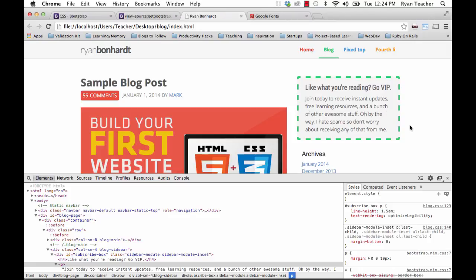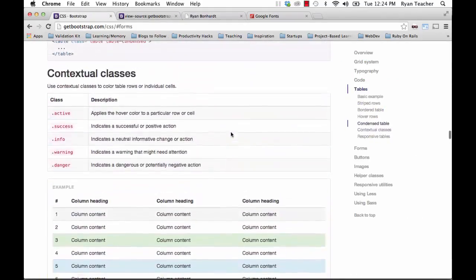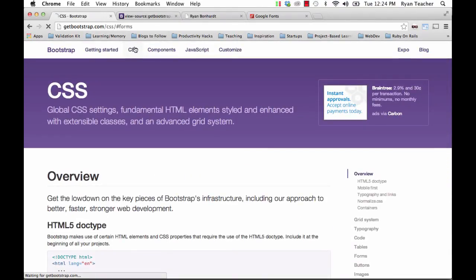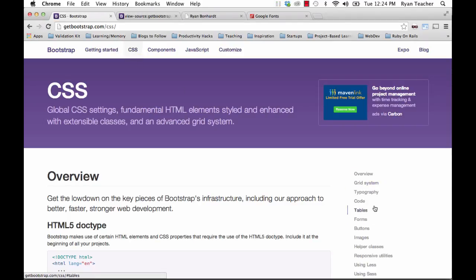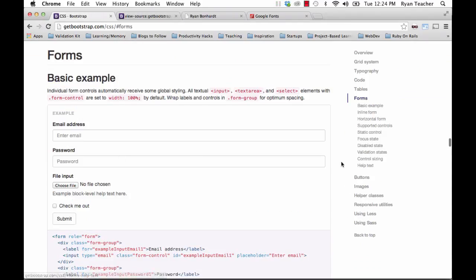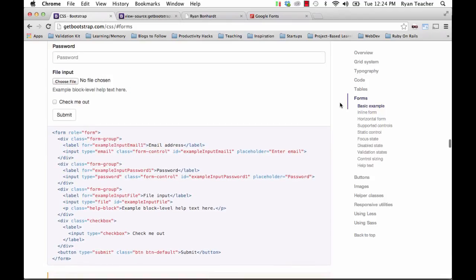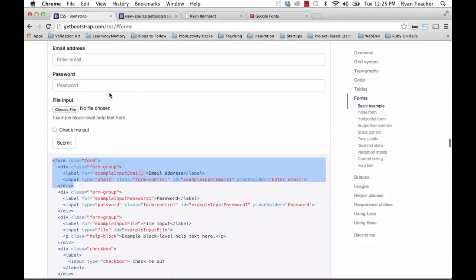Very nice, very nice. And now we need to add a form so that people can put in their email address. So we're over here in CSS, we're over here in Bootstrap, under the CSS page, and we're going to look for forms. And we've done this before, remember? Did this when we were finishing up the landing page or site that we did in the first set of lessons.